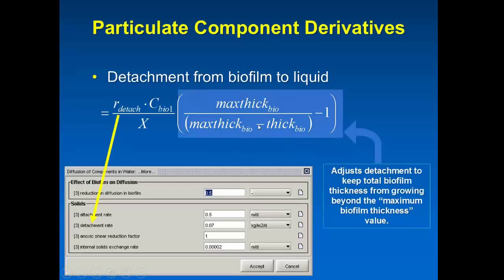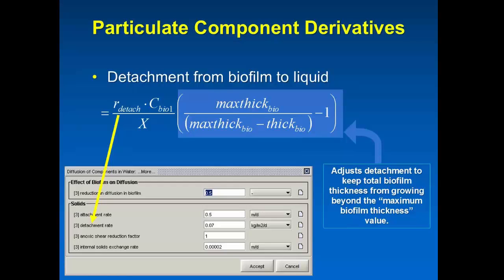As the thickness increases and the biofilm is growing out to that maximum biofilm thickness, this number on the bottom of the equation becomes very small, and what it does is ramp up that detachment rate. It allows the biofilm to keep growing, and it starts to detach more as it gets thicker. It keeps it from growing past the maximum biofilm thickness value.